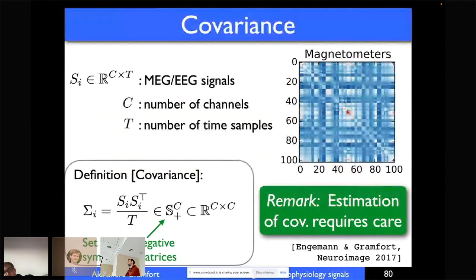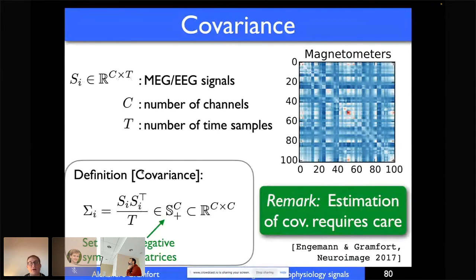I'm going to start with something that is pretty good and simple to explain. I'm going to bandpass filter my data, for example, between 15 and 25 hertz. So this is my bandpass filtered data, where C is the number of channels and T is the number of time points.